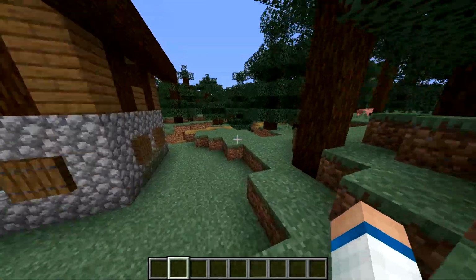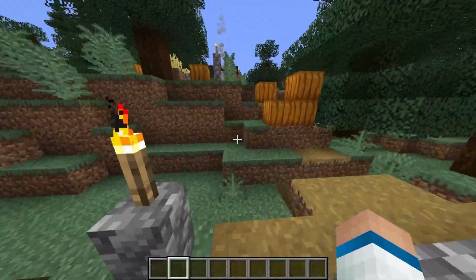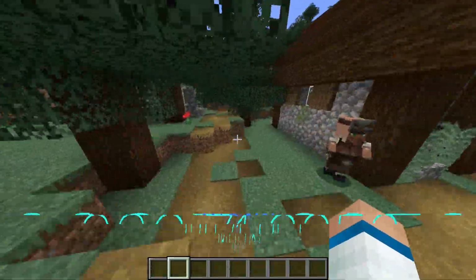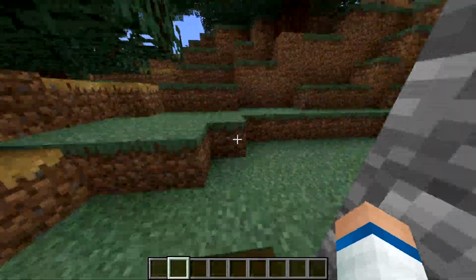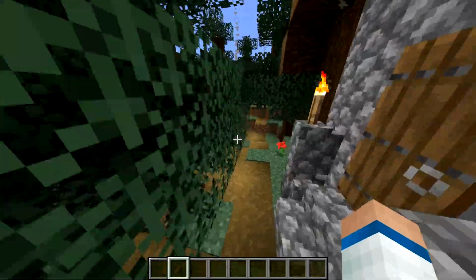Now, time for something that is pretty hard and very rare from what I've understood. If you go to this village located at 280, 71, 2252, there is actually an area with iron armor and armor stands. From what I've understood, these are pretty rare and very hard to find. So at this village, you can get almost full iron armor before you even go mining.